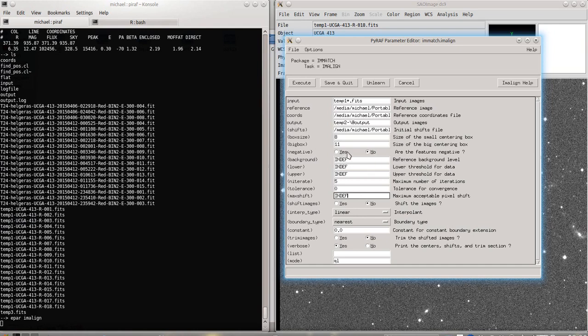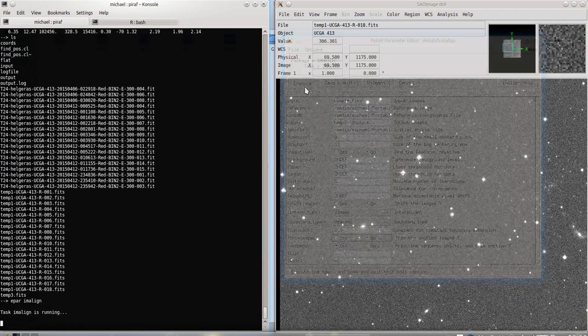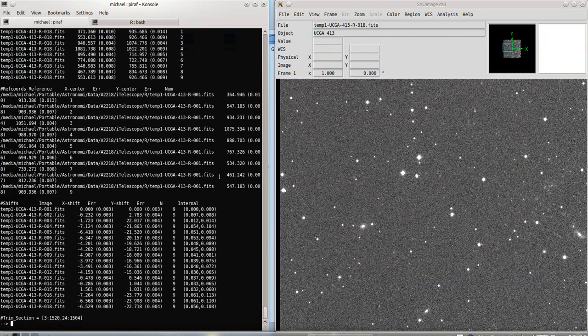Now I have set the shift image parameter and the trim image parameters to 0, so we'll just get the results, but we'll not change anything. And let's try to run it. So let's see how many we got. We got 9 stars all the way down. That's good. And we can look here at the errors, that they are relatively small. That is also good.